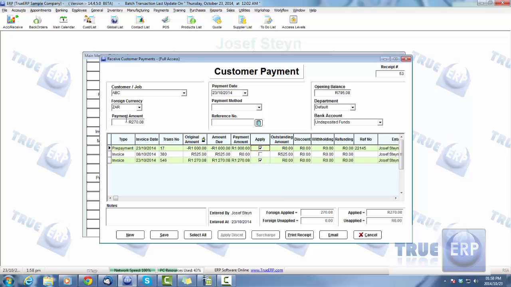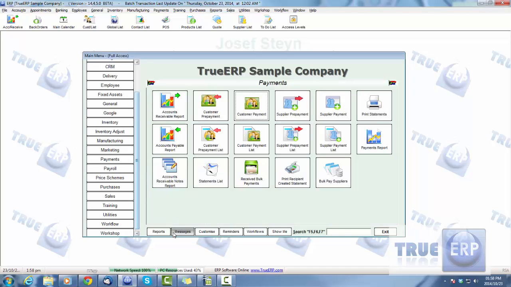That'll then change that payment amount and effectively apply this prepayment into this invoice. Go ahead and save that. Should put in an amount here, give it a reference, hit save, and that is how you would apply your prepayments to your customer payments.